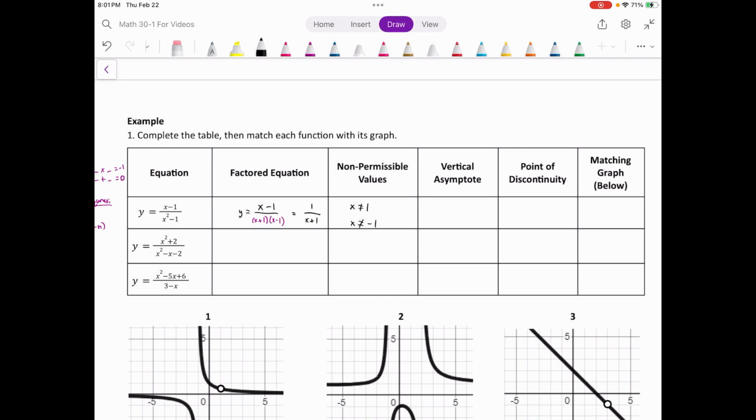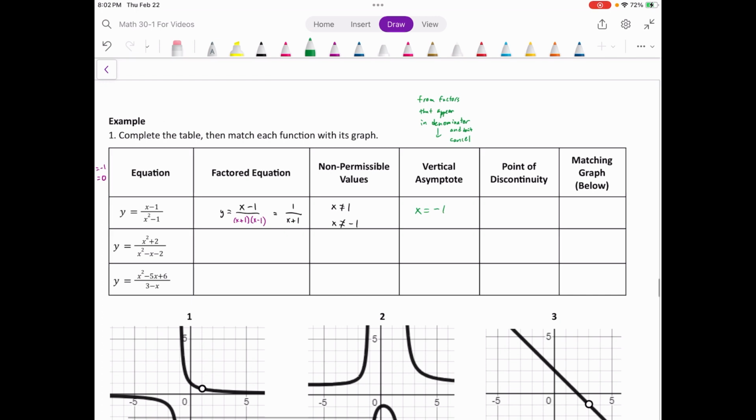Now, here's where we've got to think about it, okay? Our vertical asymptote. Remember, where are these going to appear? Vertical asymptotes are part of the overall behavior of the graph, right? It's a major feature of how the graph behaves, so it's not something that's going to be simplified out and not show up in the simplified form of the equation. It should still be there. So our vertical asymptote is going to be at x equals negative 1, right? Another way to think about it is from factors that appear in only the denominator. They're not getting simplified out and don't cancel. They are part of the equation even after simplifying, and therefore they influence the overall shape of the graph, giving us that vertical asymptote.